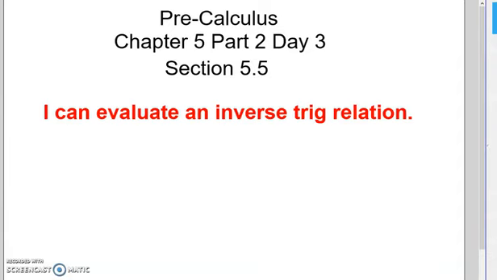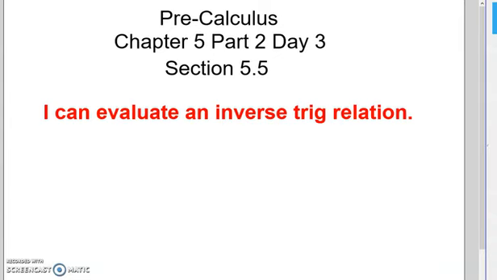Today we're looking at evaluating inverse trig relations. The good news is we've already seen inverse trig relations in the chapter on law of cosines and law of sines. At some point we had to figure out what the angles were, and we used the second function for second sine or second cosine to get the angle for a particular triangle we were trying to solve there. So that's what we're going to cover here.